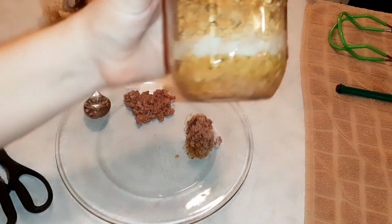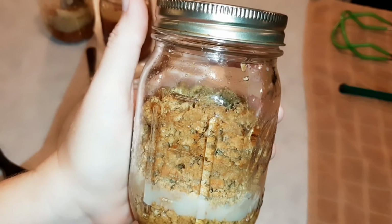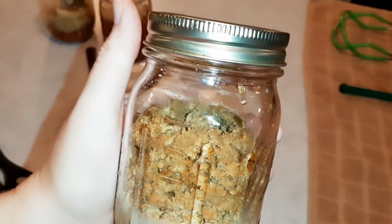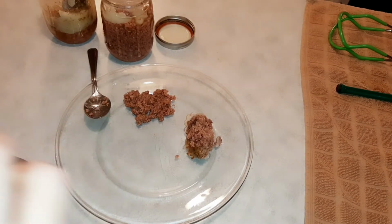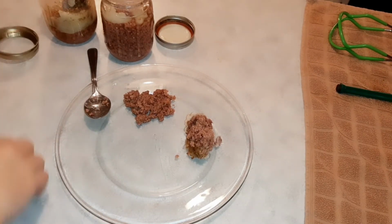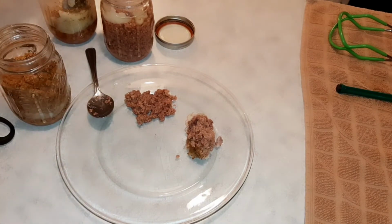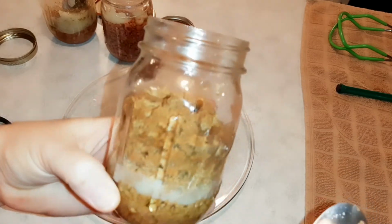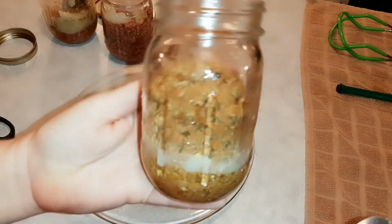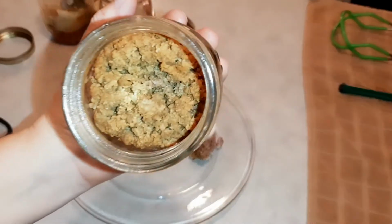This is the one that I'm really, really curious about. This is the method that I did the rest of my hamburger meat in. That's in the canner right now. The dry pack. I think it's called dry pack. You don't put anything in it. You don't put liquids in it. So let's just pop that off. Y'all don't come at me in the comments, okay, about unsealing all these jars. This is a test. Okay. It looks good. Let's see if it'll focus.